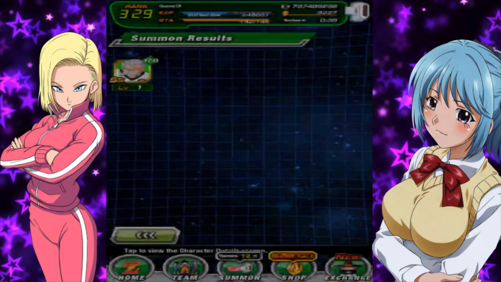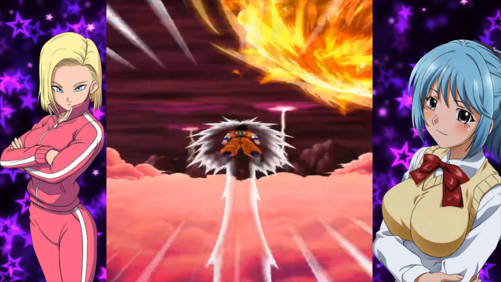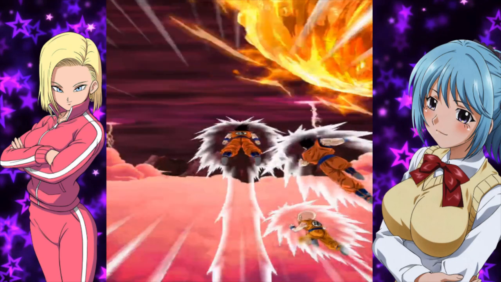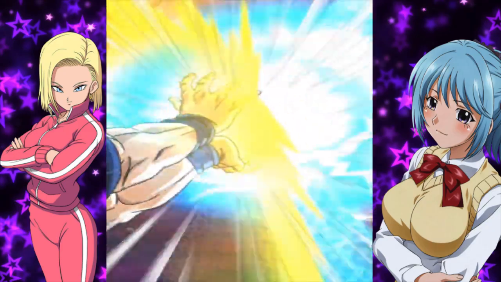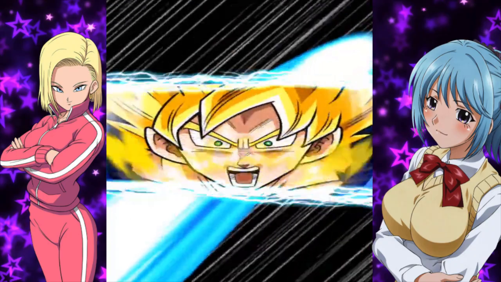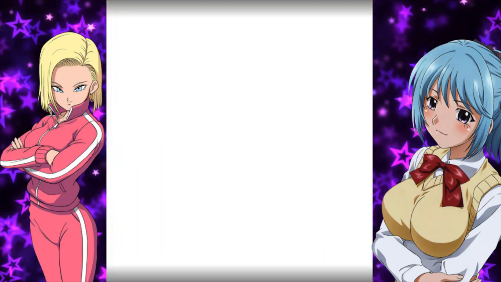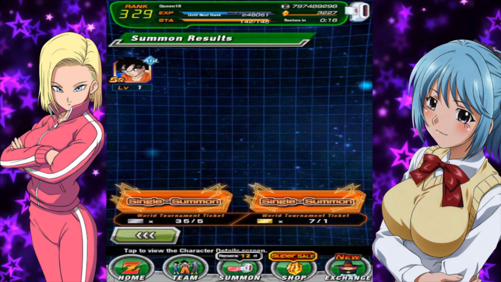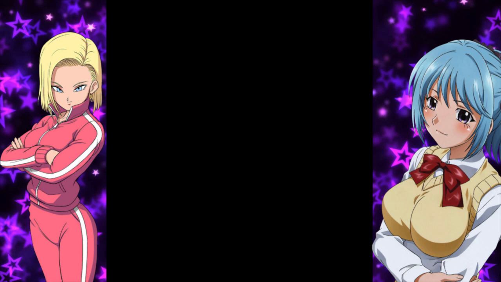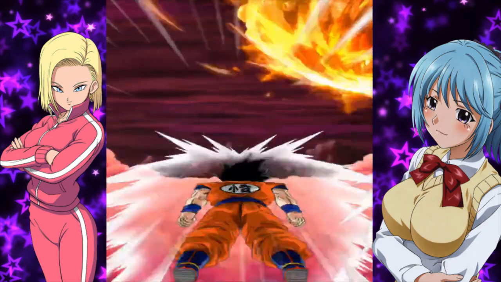So we got Mutaito. That's pretty sweet. That's Master Roshi's master, if you guys didn't know, from the original Dragon Ball. Yeah, I think all the units in this set are from the original Dragon Ball. I want Bulma. Ooh, we got grown up Goku. Well, technically teen Goku, kind of. Oh, this one's gonna be good, I think.